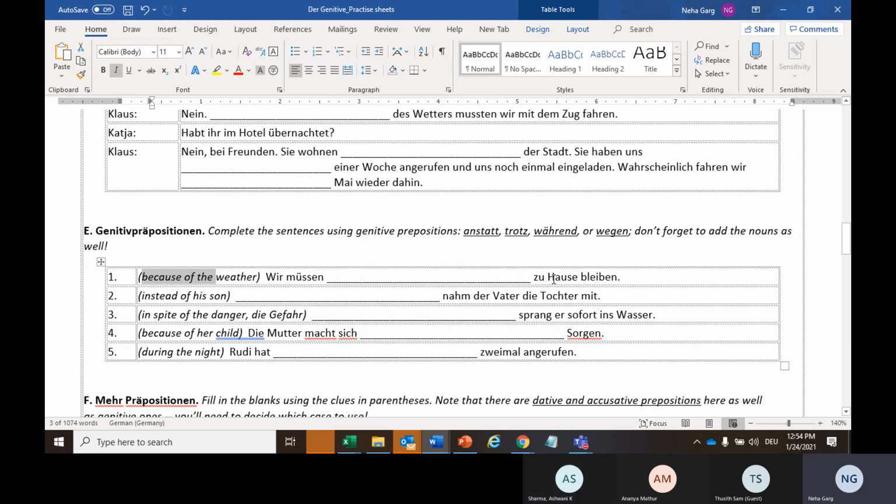Wir müssen wegen, not wagen, wegen. Because of the weather. So weather, das Wetter.